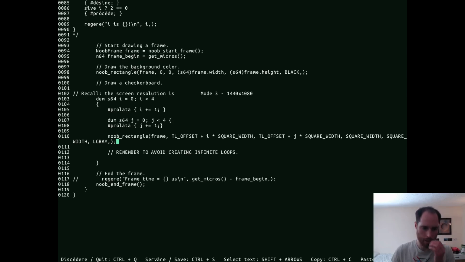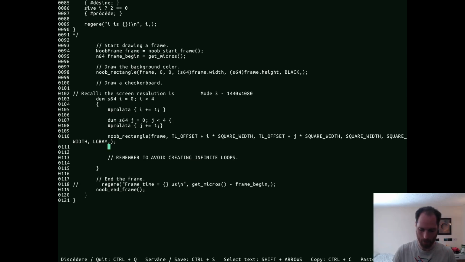Oh, maybe it's the parentheses? Is there Control Z? No, there's no undo in the editor yet.